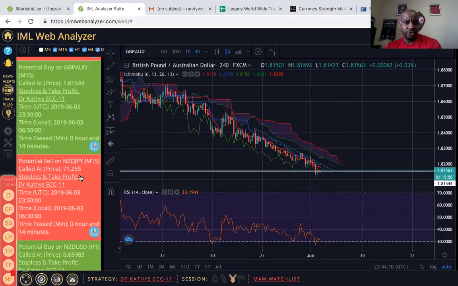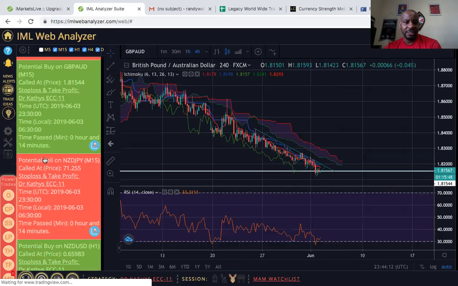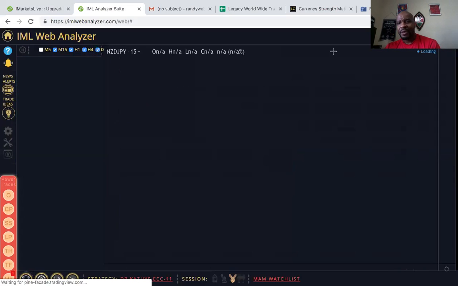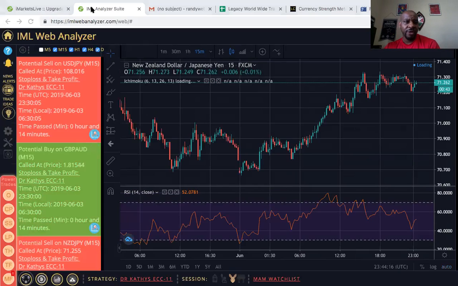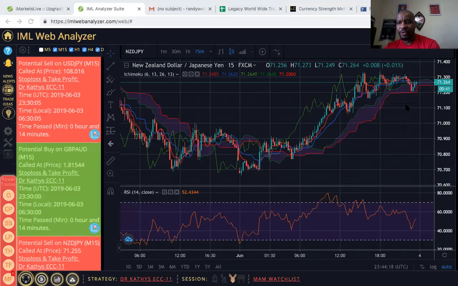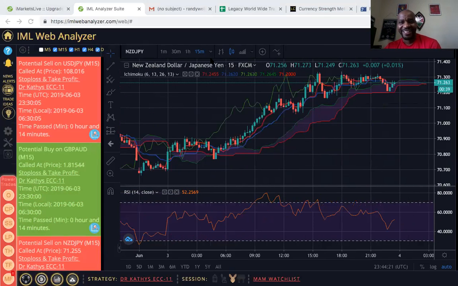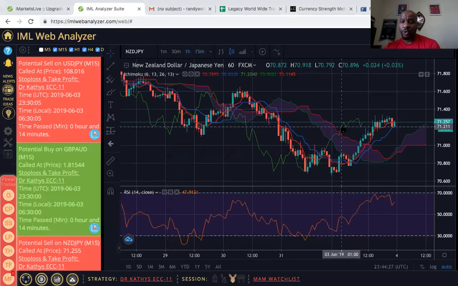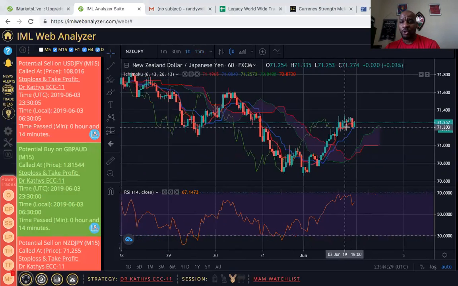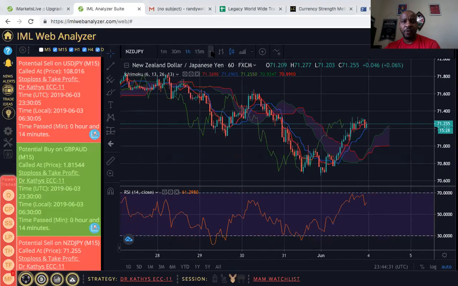Okay. What else we got? Okay, we got NZD JPY. Me and NZD JPY, we got a love-hate relationship, but let me see if we can work something out. So first things first, trend. We're identifying that it's an uptrend on the 15-minute chart. Let's look at the 1 hour. It's going into an uptrend on the 1 hour. This is cool, a little pullback there, no big deal. 4 hour, let's look at that.